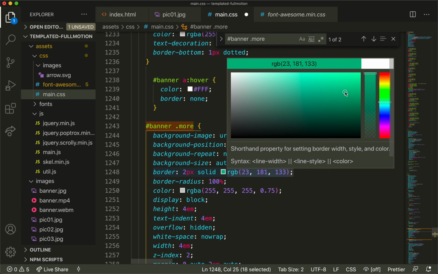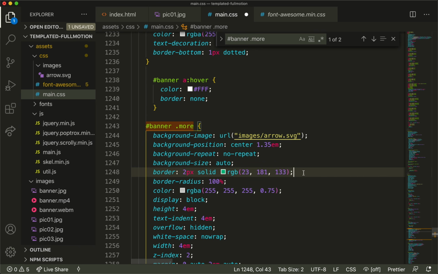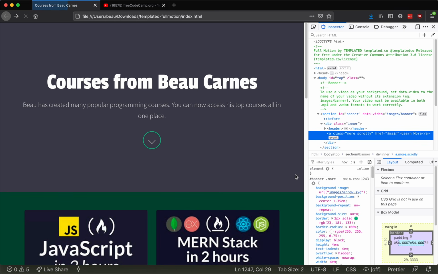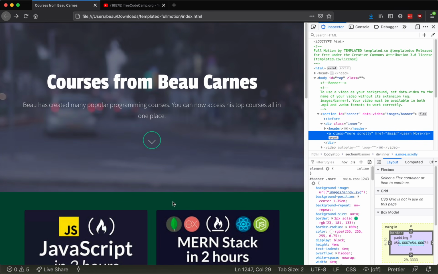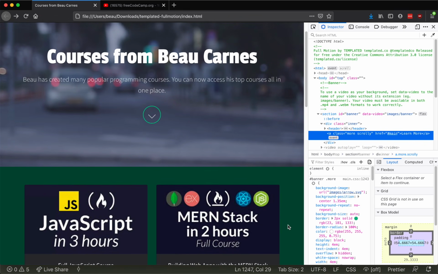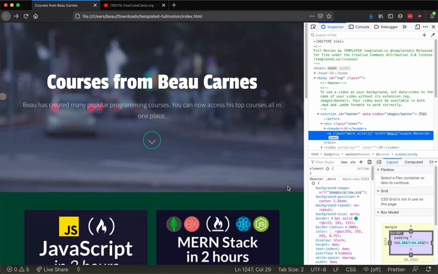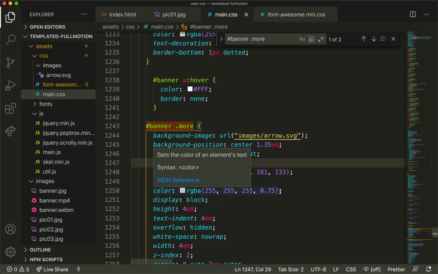Now, since this is just an example, I'm not going to be super exact, but I could try to make it the exact same green, or I could look at a color wheel to try to figure out the complementary color to the different colors. But for now, I'll just choose that green, and I'll go back over. If I refresh, now, circle. Well, maybe I will try to get that exact green, because I wonder how that would look. So let me go back over here.